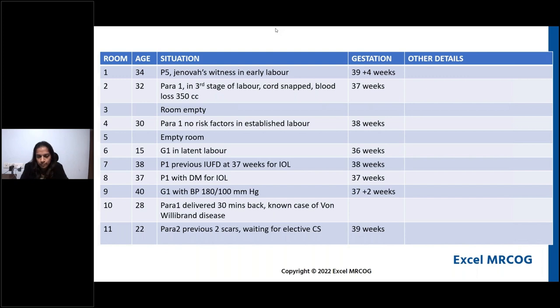whether she had any extra scan in this pregnancy, and check the written consent for her. And apologize to her. There is going to be a delay because there is a major obstetric hemorrhage going on in the labor ward. So to summarize, my urgent rooms are room 9 and room 10. Since room 10 is bleeding, she will take over room 9. My semi-urgent rooms are 1 and 2. So who is going where? Just summarize who is going to which room.